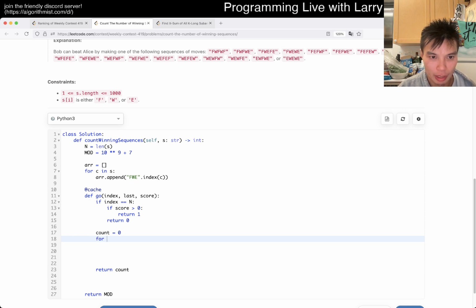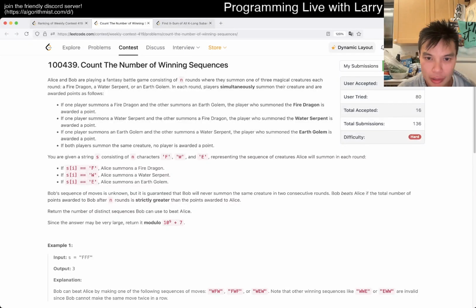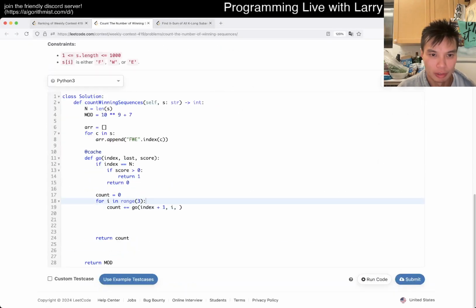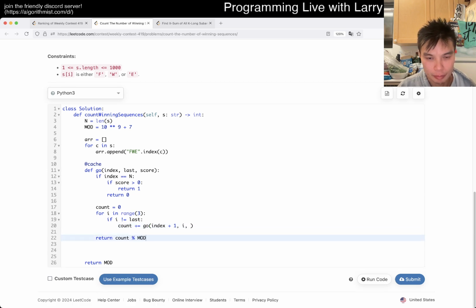For I in range of 3, then we add it by goal index +1. Last is I, and Bob does not do 2 in a row, right? So if I is not equal to last, and then it's this. The score is the hard part.